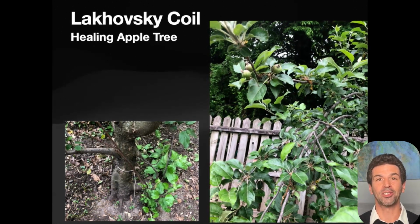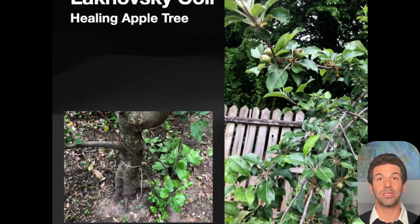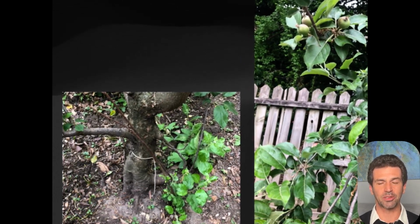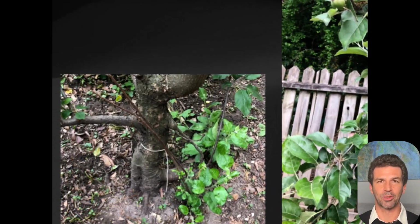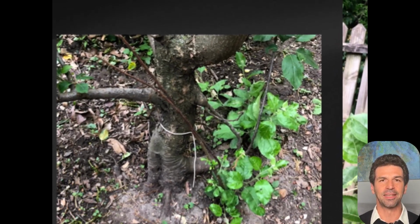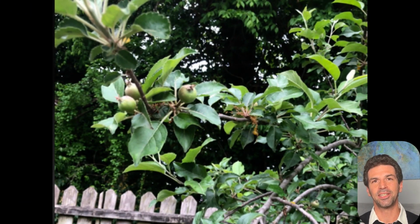So one winter, I hooked up a special type of Lakhovsky coil, a variant called a Moody coil, and I chose it by dowsing for it. Knowing that there are many parameters that go into the creation of these coils, the Lakhovsky coil itself has a very specific diameter and overlap for the coil. In this case, I chose the Moody coil, and there are lots of different construction parameters that you could choose, from the size of the coil to the spacing between the ends. And what I decided to do was douse for those parameters. And it was really cool because in the end, the device worked exactly as intended, because we ended up with a tree full of apples the next fall.